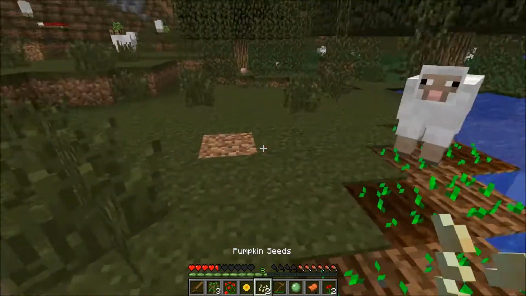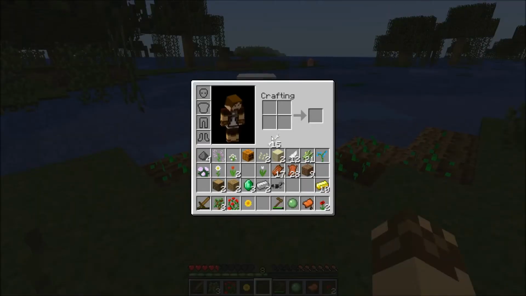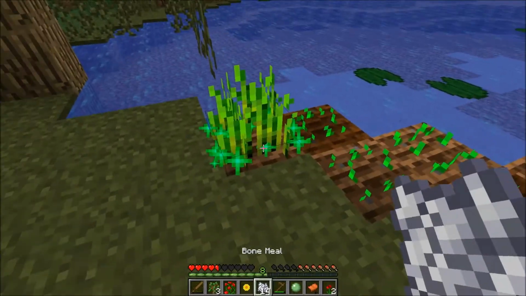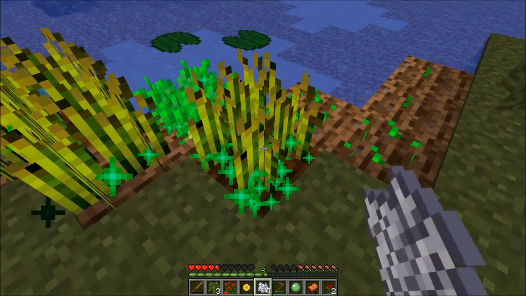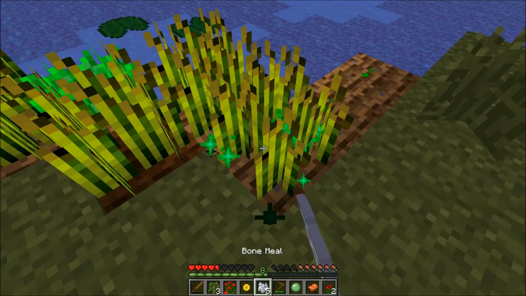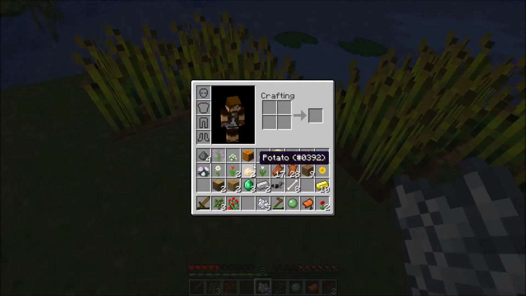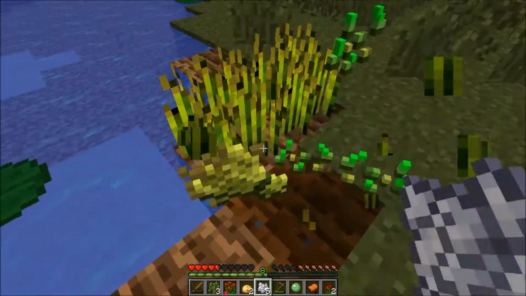And then pumpkin. There. Alright, so first thing I want to bone meal here is, I guess I have enough bones to bone meal quite a few things. Let's get some of the wheat and potatoes. The pumpkins don't really need to be bone mealed because they're not that important. Alright. There we go.